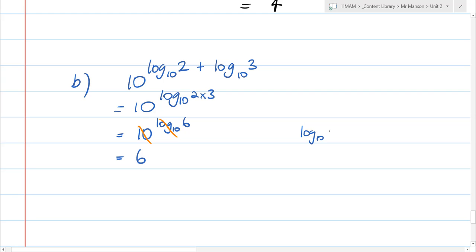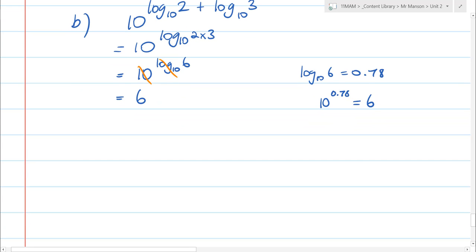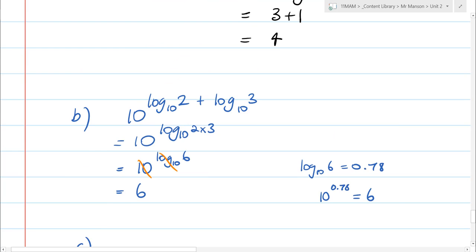So we get log base 10 of 6 equals 0.78, and then 10 to the power of 0.78 equals 6, and that makes sense because that's where we got the 0.78 from. So they cancel each other out. That makes your life a bit easier, but you can do it the other way. If it's algebraic, it's going to be an important feature. We will talk about it a bit more. I've chosen these examples to pull out a couple of special things.